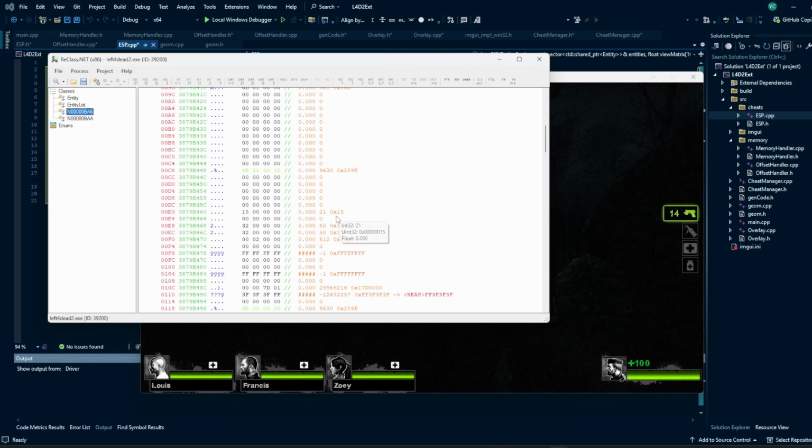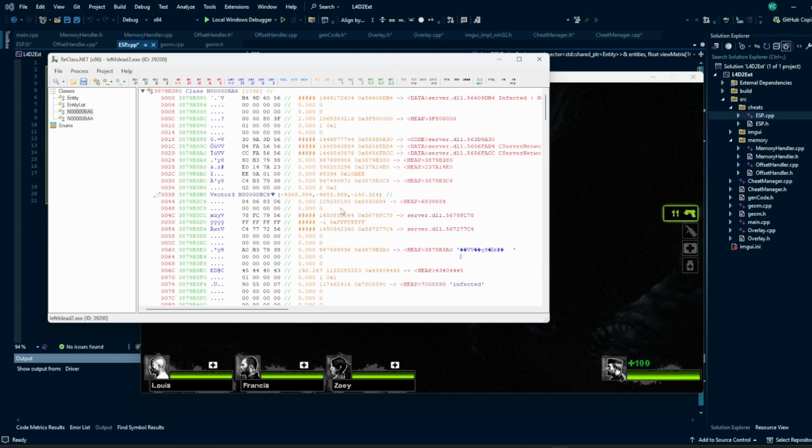Is it that guy? It's not that guy. So this has to be the flag, because it matches up with the other one. Flags, and I'm guessing one of these is max health, the other is the actual health. So that's good to know. Health and max health, I guess.